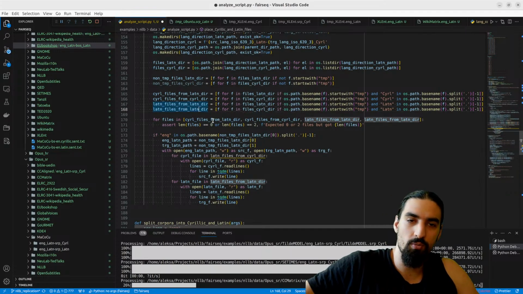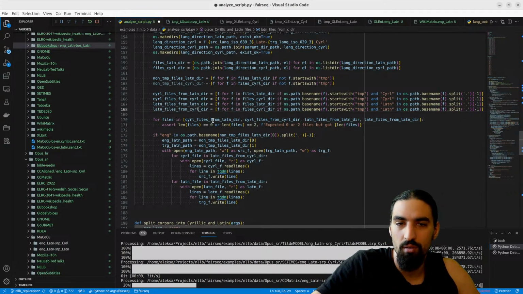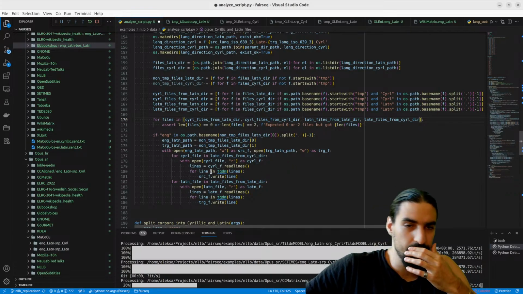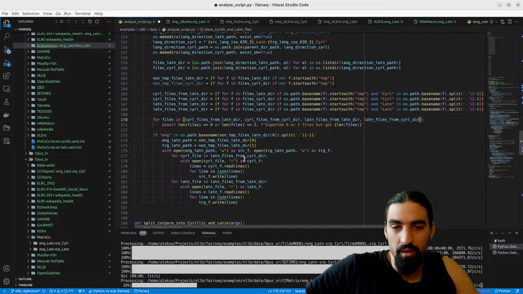Latin files from Cyrillic. Latin, Cyrillic, Latin, Cyrillic. And so now we go Latin files from Cyrillic, or we just do like this.